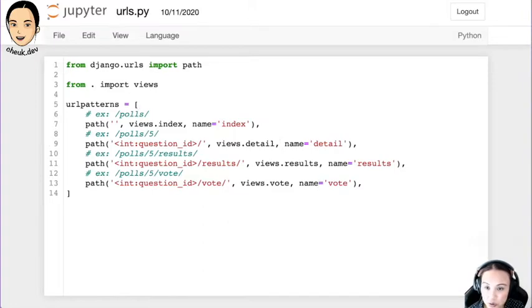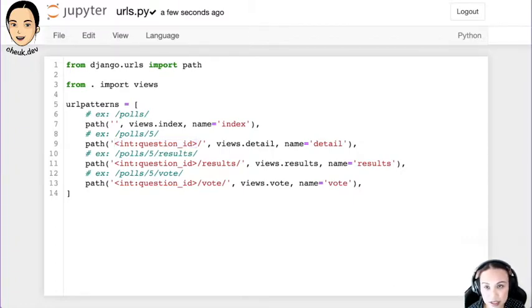Okay, cool stuff. And there are also different paths, right? The polls path will be our index, and now we would have a question ID, and it will go to that question, and result and vote will be the question's result and vote. So this is how you set your path. It could be dynamic as well. So question ID will be the variable, I guess. It's an integer.